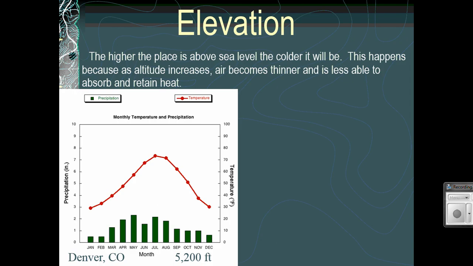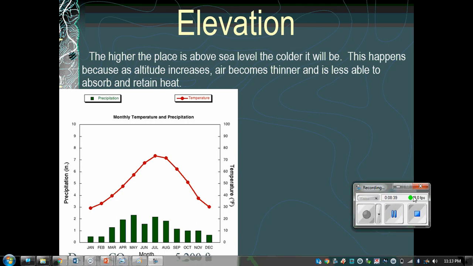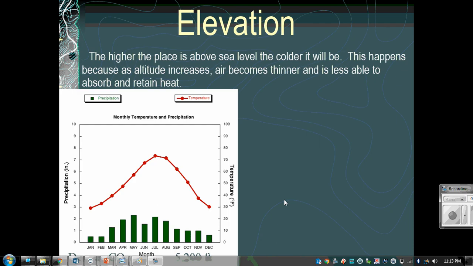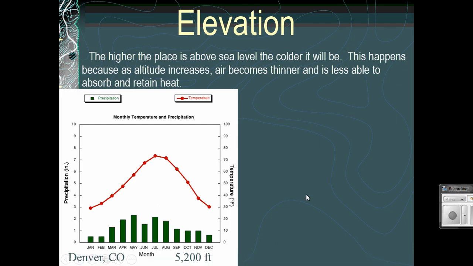And as we go further away from the surface of the planet, we get less air pressure. So it's like your hands are getting further apart. There's less friction, which means there's less heat. So this first example is Denver, Colorado. And Denver is at 5,200 feet above sea level, so it's a mile high. That's why they call it the Mile High City. So it's pretty far up there.